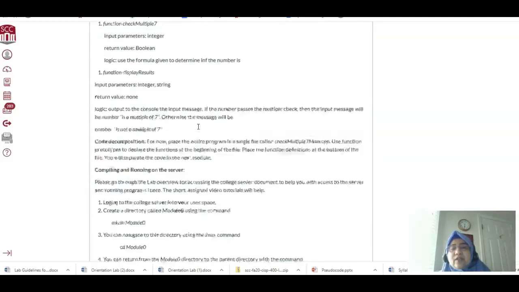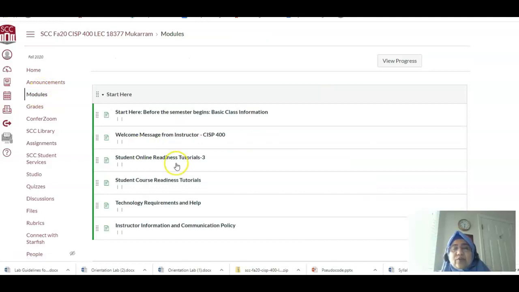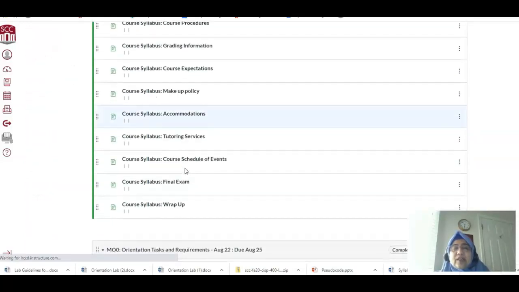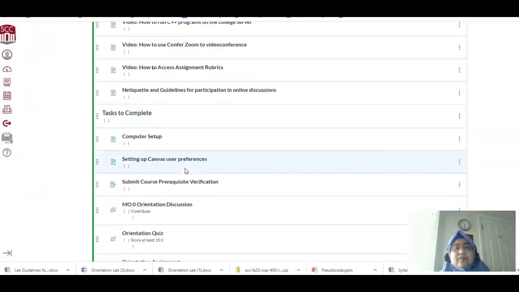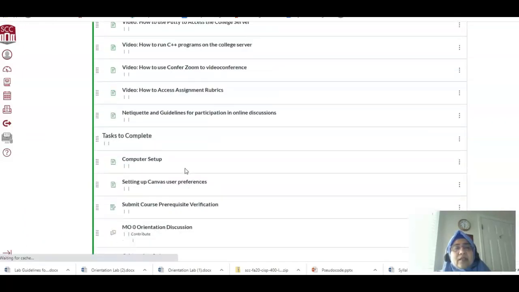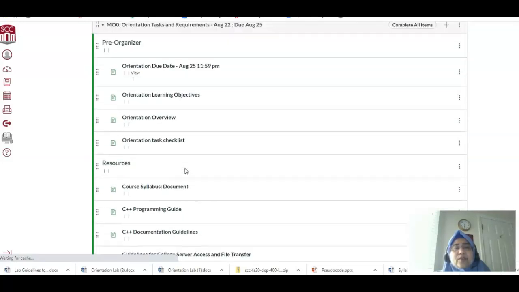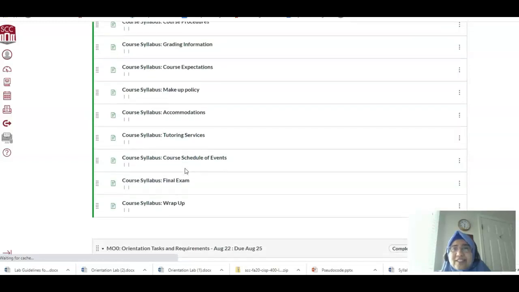If you do not see the rubric for some reason, for example in a discussion, then just click on these three dots and you will be taken to a drop down menu that says Show Rubric, and then you can go there. So this is a brief overview of how to navigate your Canvas course and what are the structures and units that will be of help to you. I think that covers pretty much everything that I wanted to bring to your attention.